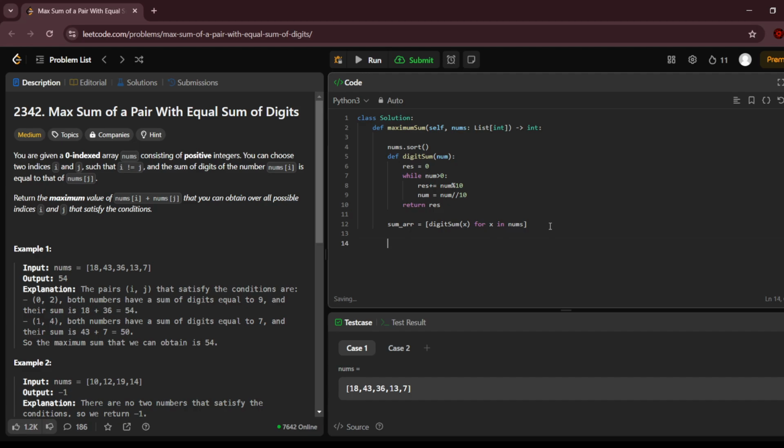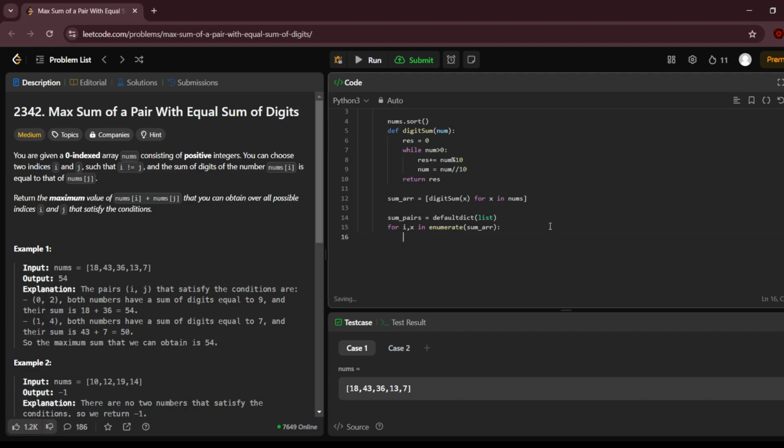After that, you can have a hash map, let's say sum_pairs. You can keep it a defaultdict of list, and you can go through each value in the sum array, enumerate the sum array, and just append that index to the value.